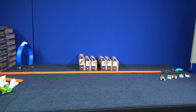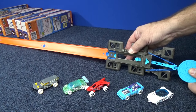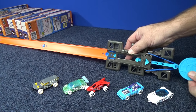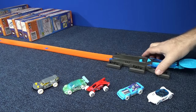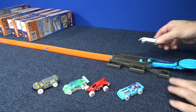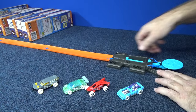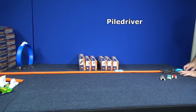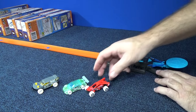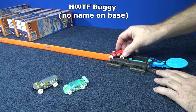I added five pieces of Hot Wheels straight track. As you can see, the launcher has different degrees for launching: this is full power, this is medium, and this is low. Since we know full power means the cars will easily fly, let's do that one first. Here we have Golden Arrow. Let's go ahead and add Piledriver. That was a nice, smooth cruise. Now let's go ahead and try just one dot — it's now called HWTF Buggy. I'll just call him Buggy because that's a long name.